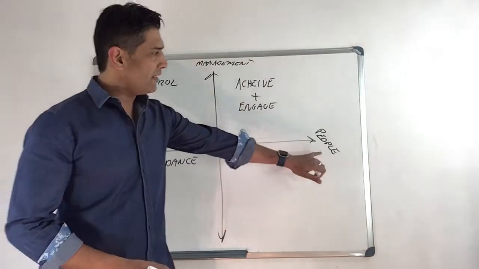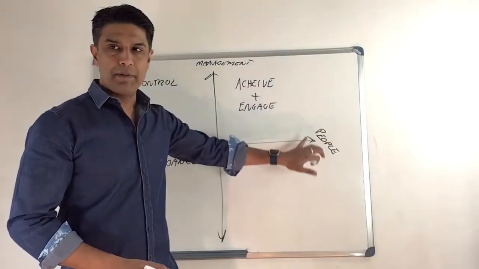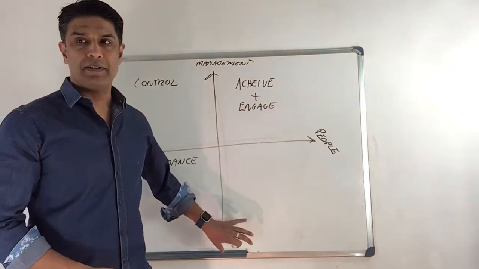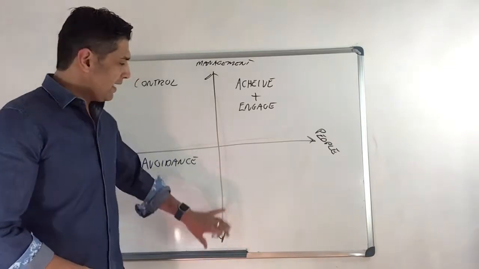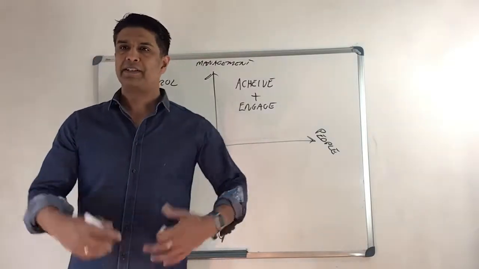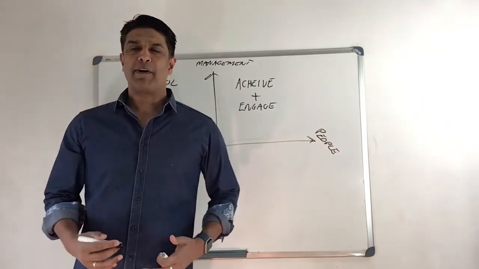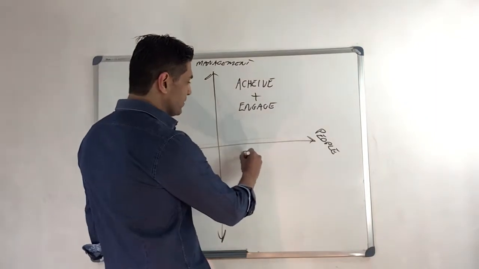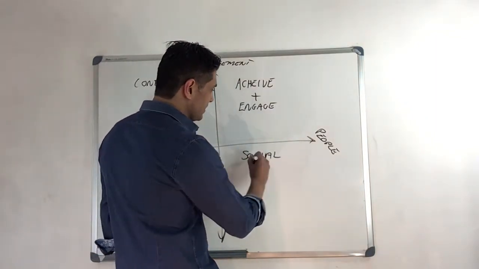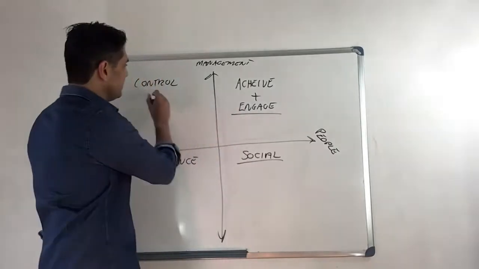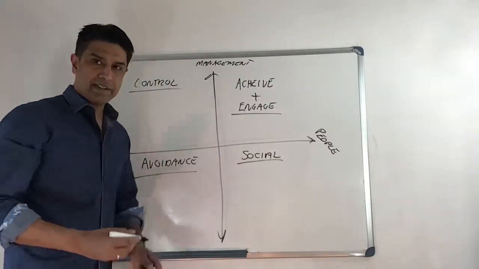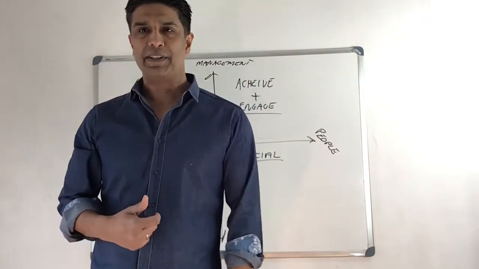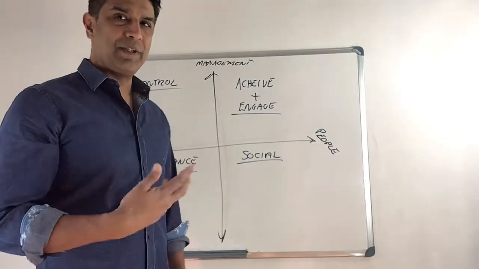Over here, I have a healthy focus on people in terms of regard, concern, empathy. But again, I'm not so focused on the achievement of objectives. Again, I might have more of that just she'll be right type approach, or just let it happen, we'll see how things go. So here I tend to have more of a social focus. So some of you may have experienced all of these in varying degrees from other managers, or of course you may have demonstrated some of these as well. So let's have a look at these in a little bit more detail.